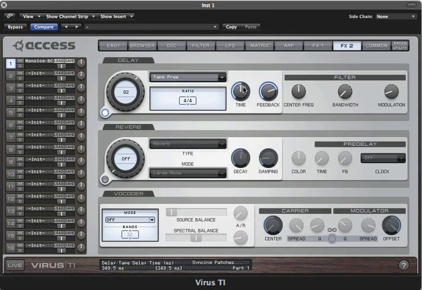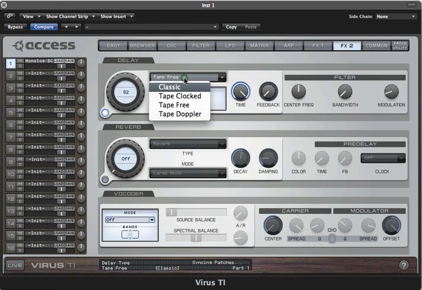And listen to what happens as I change the time. So you can hear that's a really cool effect in itself.